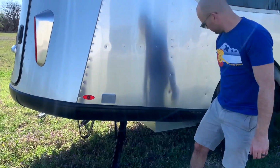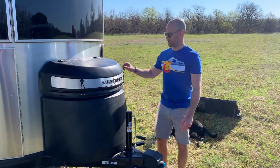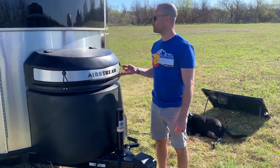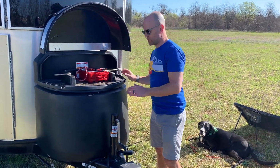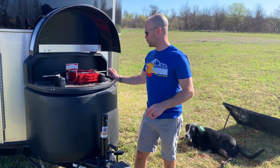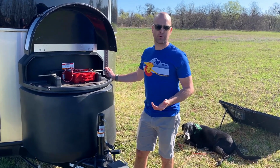You've got another leveler right there. In front of your RV, you have this Airstream tongue box. You've got a little shelf over here. When you get this from the dealer, it's going to contain your leveler jack. It's probably going to contain your shore power cord.